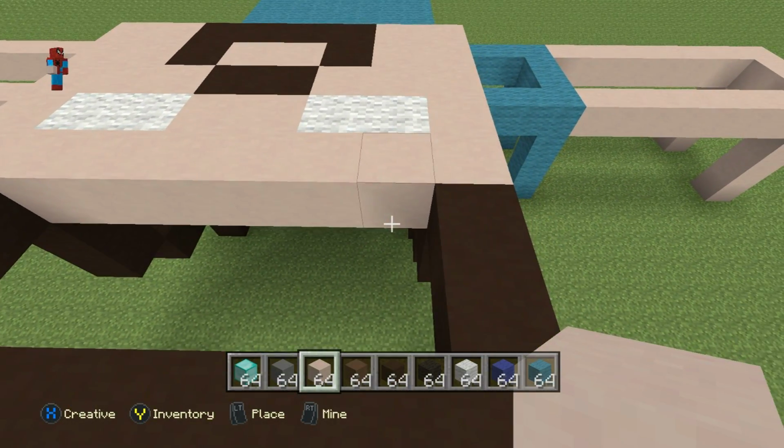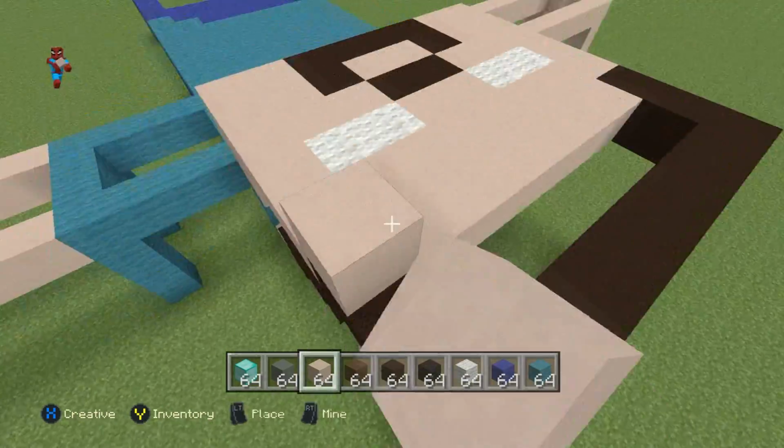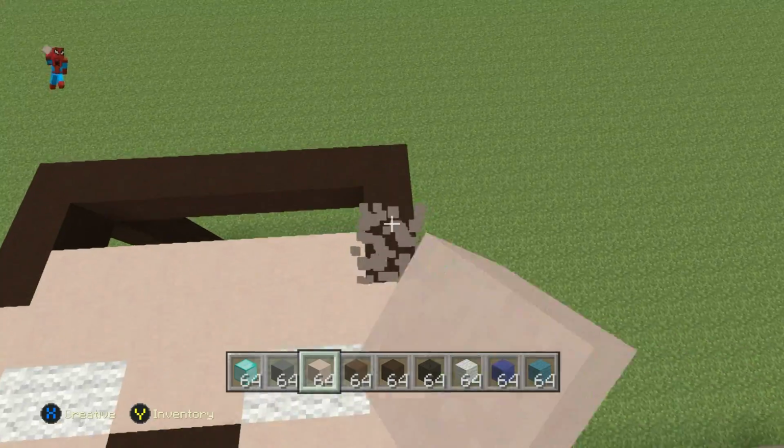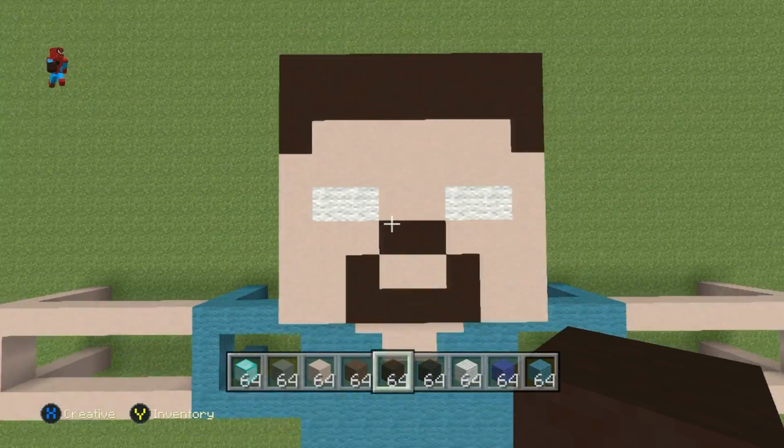For the next row, since we already have the black stained clay here, you want to do another row of white stained clay like this. And then to finish off the head, you just want to fill in that top row with black stained clay.